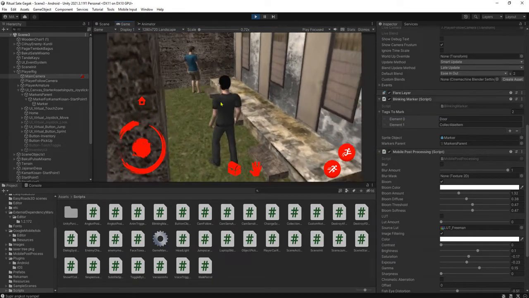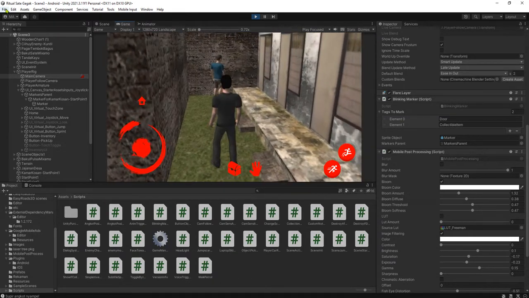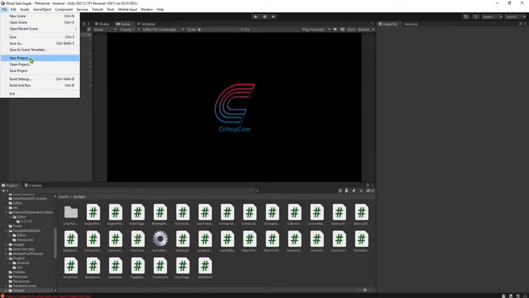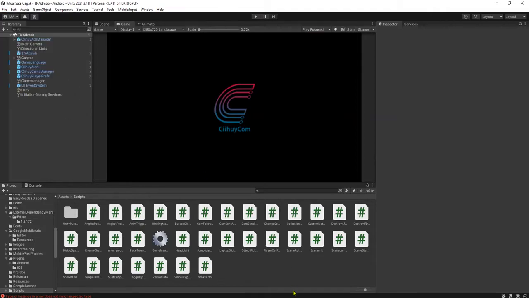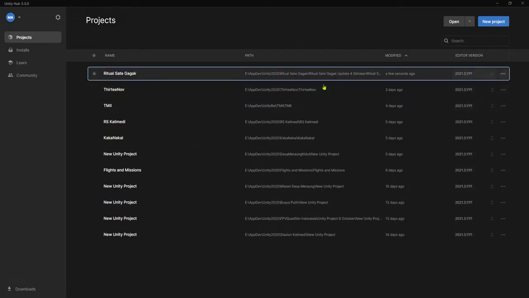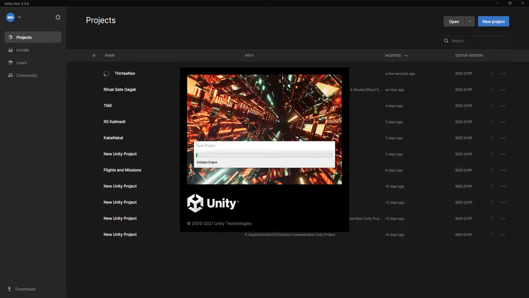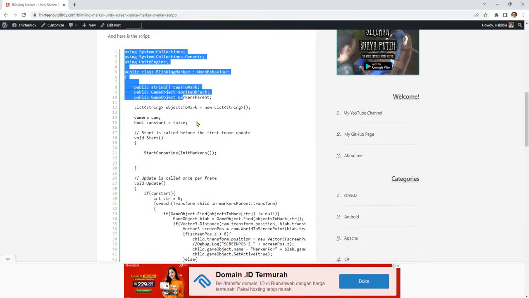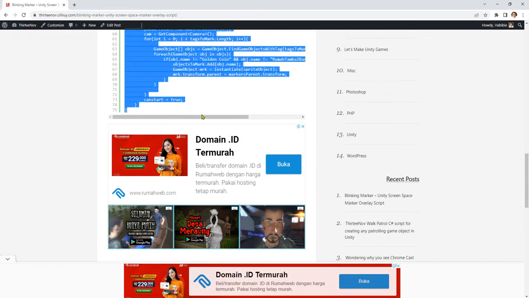Okay guys, let me show you how to use this script. So I'm going to stop my game and close my game. I will show you how to use it from zero. Let me open my new project, an empty project, and later you need to copy the script and paste it in your Unity editor.